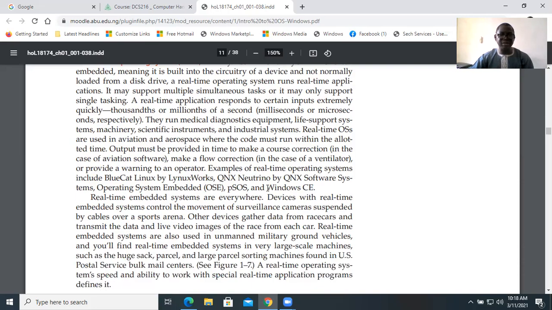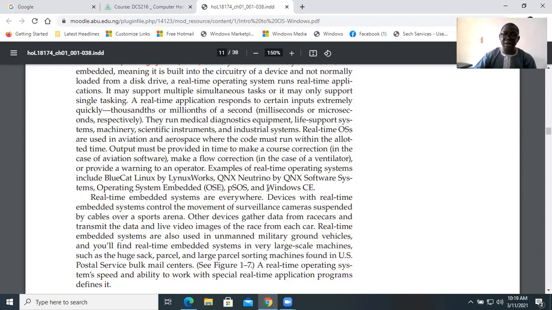So real-time embedded systems are everywhere now. Devices with real-time embedded system can control the movement of surveillance cameras suspended by cables over a sport arena. We have motion detection cameras now. They are being controlled by real-time operating systems.